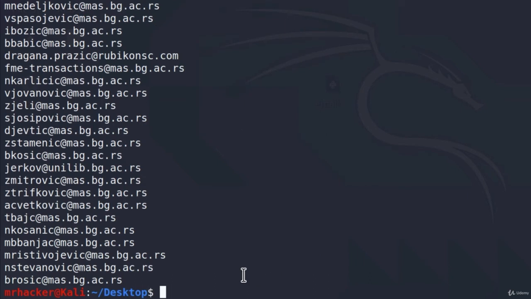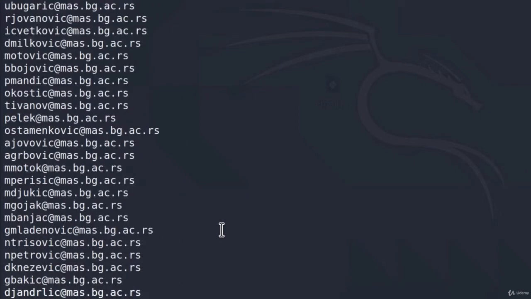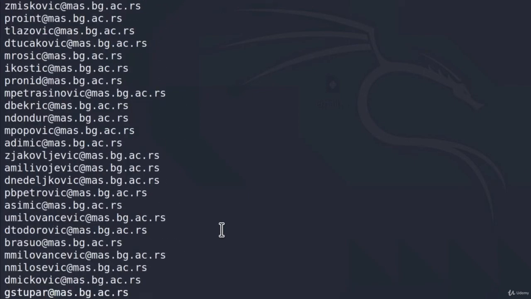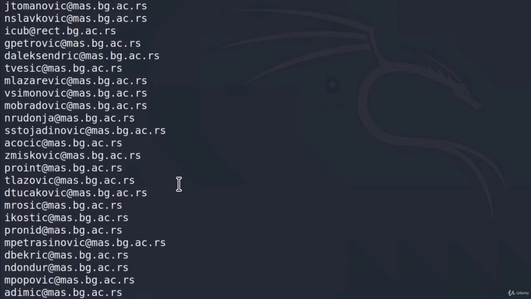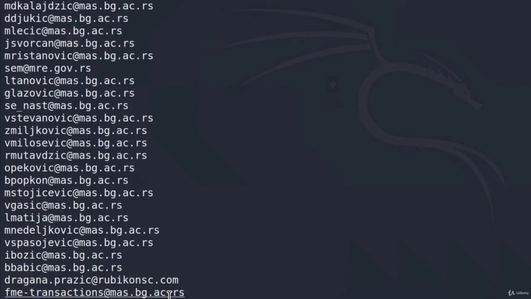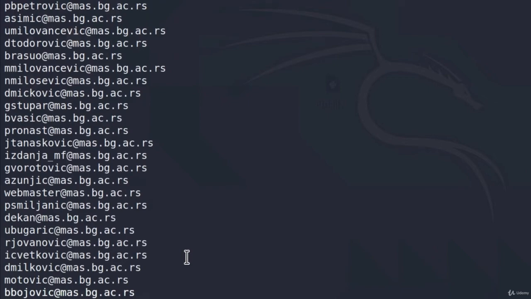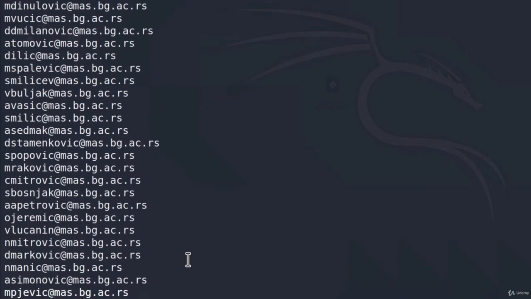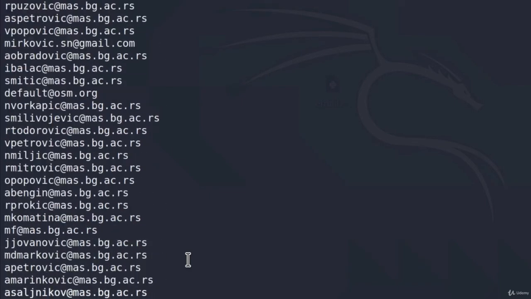Okay, so the tool has finished scanning, and here are all of the emails that we managed to find. You can see there are at least 100 or 150 of them, and they all belong to the same domain. Now, we might occasionally find some email that doesn't belong to this domain, and we saw one down here, I believe. Let me just find it. This one. It doesn't have the domain name inside of the email, but all of the others do. And we got at least 5 to 10 times more results than we managed to get with the harvester, which is a Kali Linux tool, or with the free account of hunter.io.